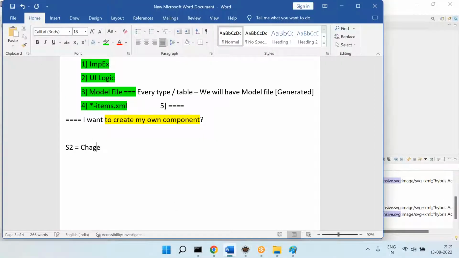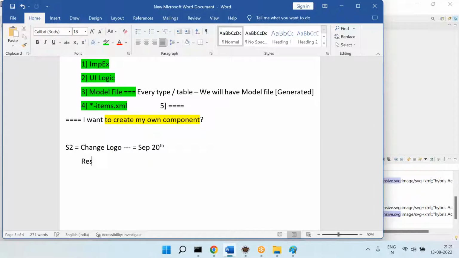So change logo should be effective from September 20th, not today.